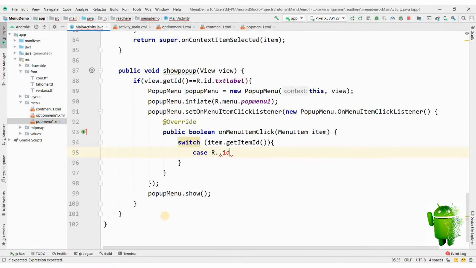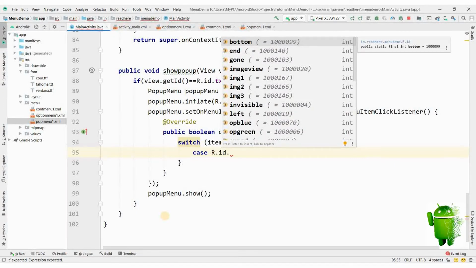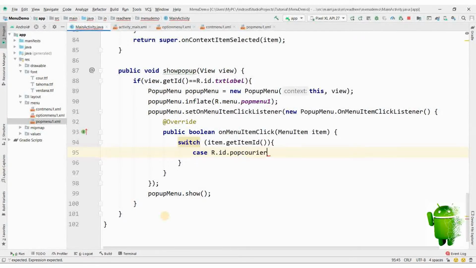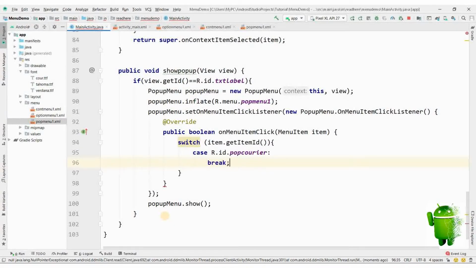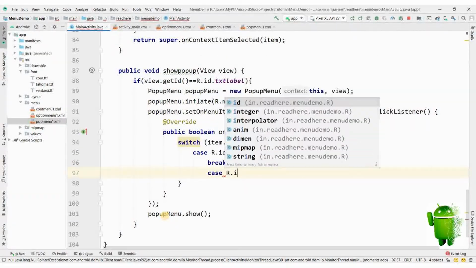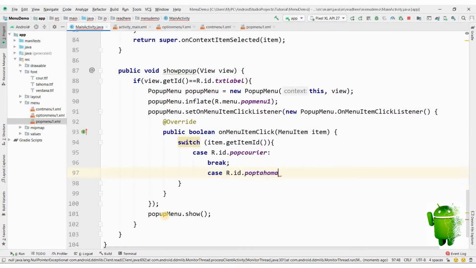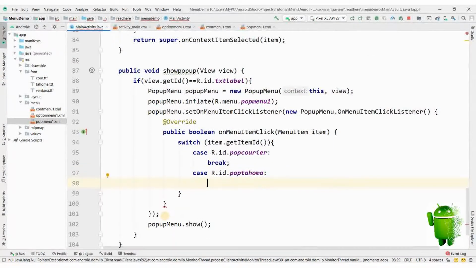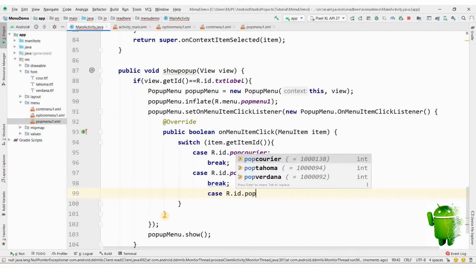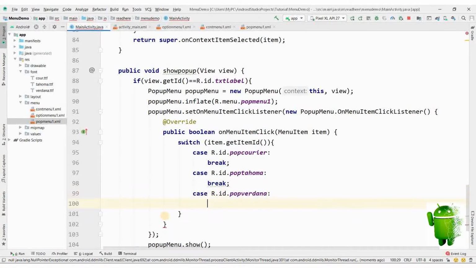Case R.id.popCourier, break. Case R.id.popTahoma, break, and case R.id.popVerdana, then break.